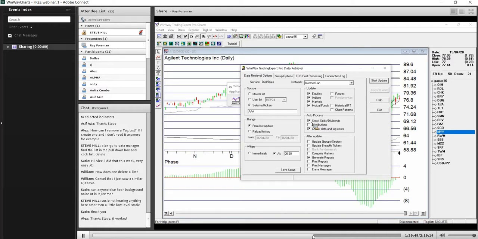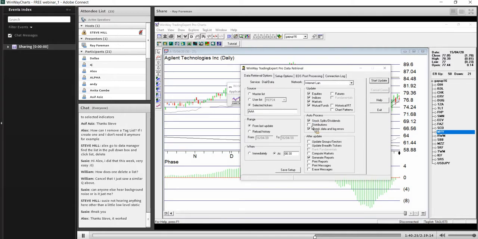But if you chart the price, you'll find one day the stock says 100, next day it says 50. You'll think that stock is halved in value. What this auto process does is to make sure that all of the data is consistent. So it goes back over the history of any stock that's got a split, and applies that stock split to all of history. So if it splits to 50 and halves the value, it will halve the value of all the stocks on all the days prior to that split, so that you get an accurate chart.